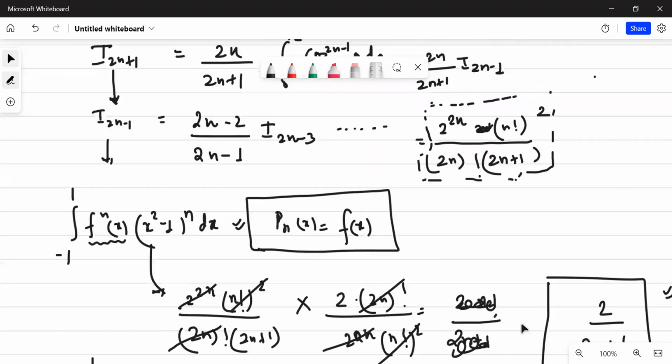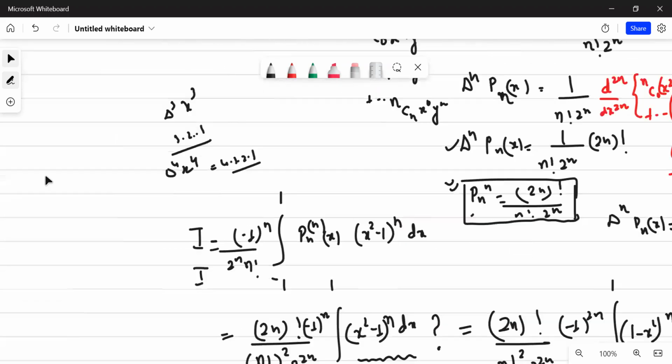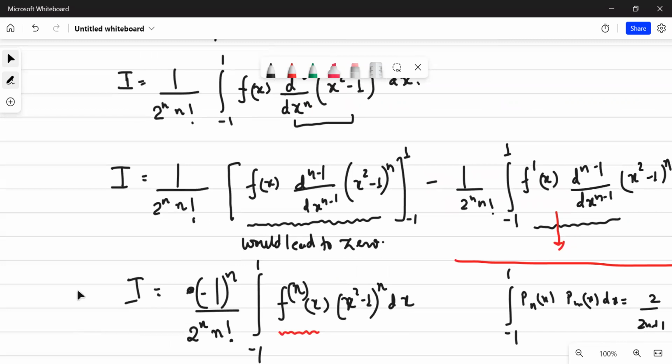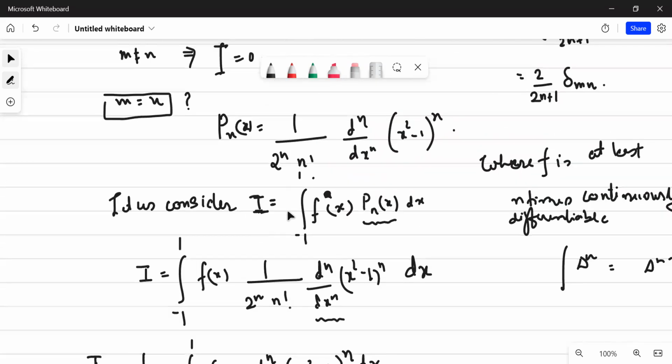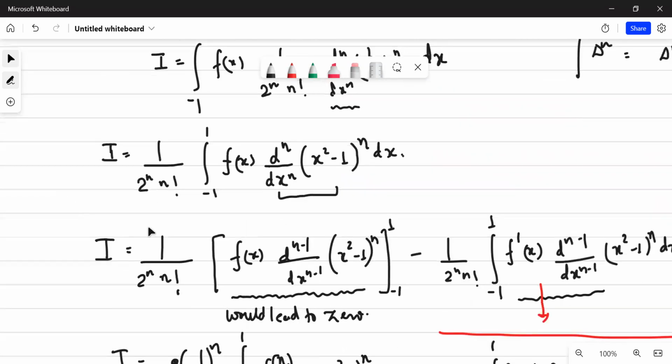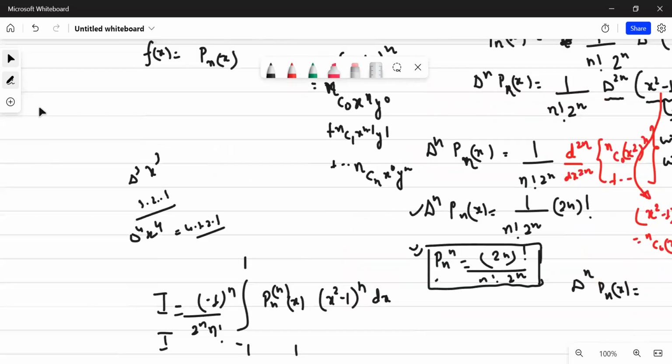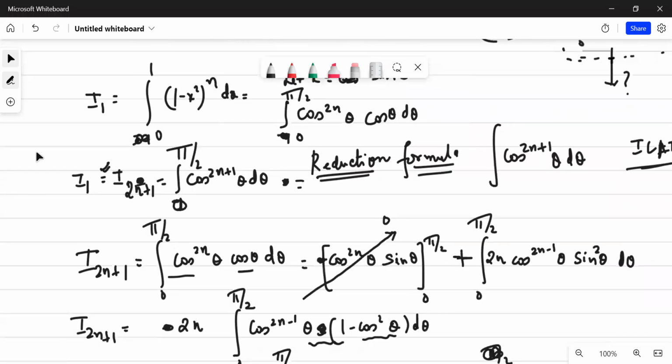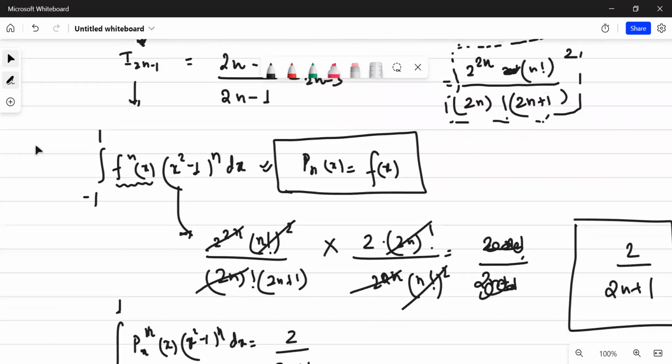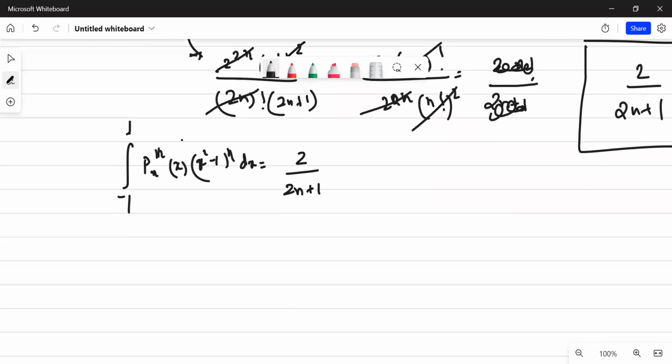राइट। ओके, और अब वापस फर्स्ट स्टेप पे जाओ। So eventually this integration was equal to what? This integration, यहाँ f x के Pn x रखेंगे तो क्या आ जाएगा? Pn स्क्वायर नहीं आएगा? So basically ये जो integration है, it is equal to minus 1 to 1 Pn square x dx. Is that clear now? So this is equivalent to writing minus 1 to 1 Pn square x dx, and hence is the result.